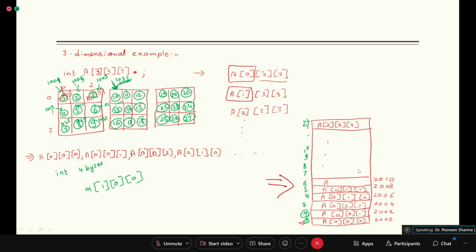What was our target? I wanted to reach this address. How is it possible? I know that each one is using 4 memory locations. So if you multiply 4 by 9, what is the value? 4 into 9 is 36. You add it to the base value, and you get the next value. This is used in many programs to find the address from where you want to get some value. So this is required.